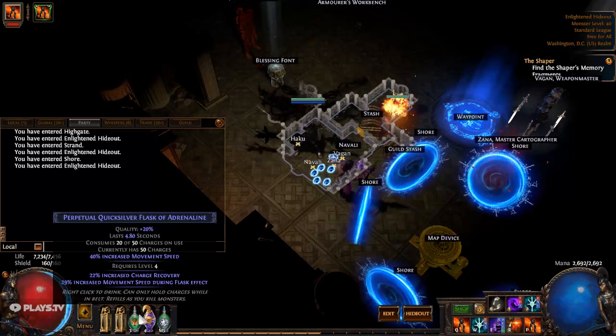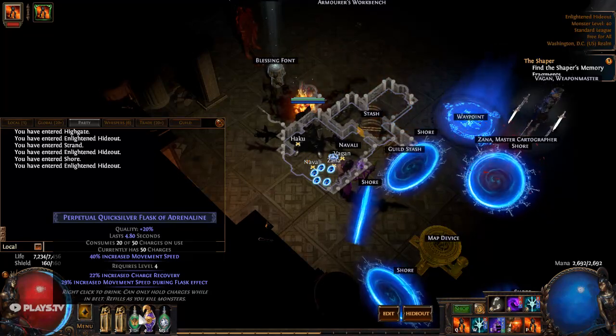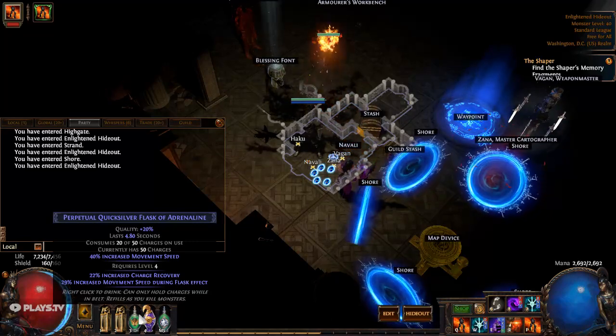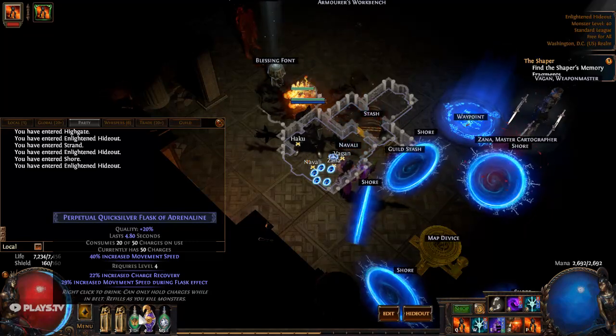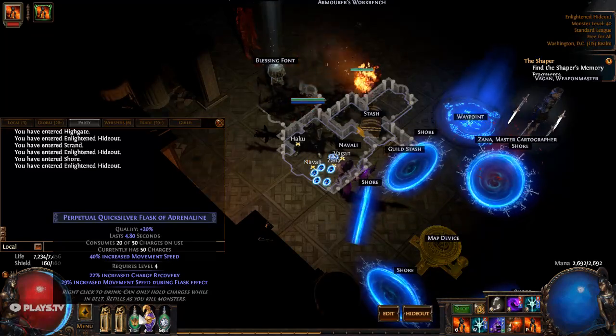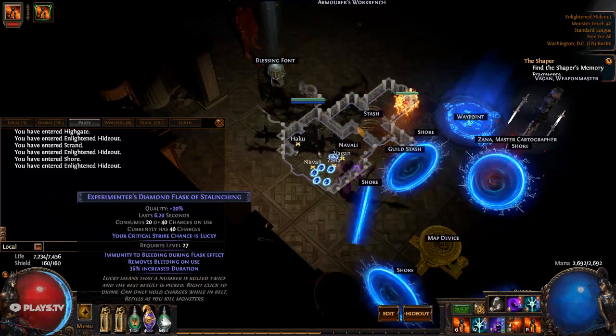It's not like the greatest clear speed. E-Tup's build probably has faster clear because it's using Shield Charge, but this build has an insane amount of damage for a pretty good amount of effective health. And obviously this flask is good enough for me.